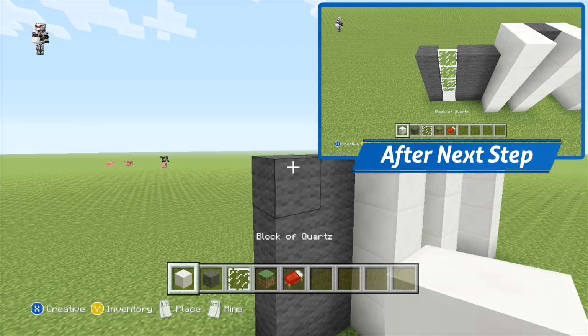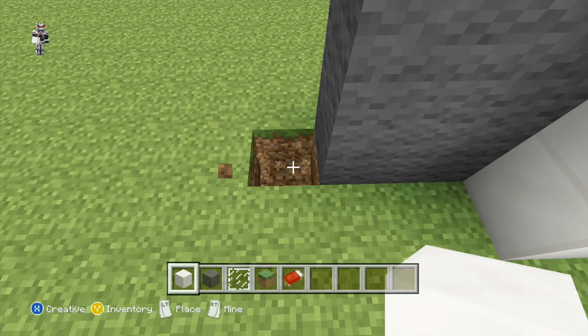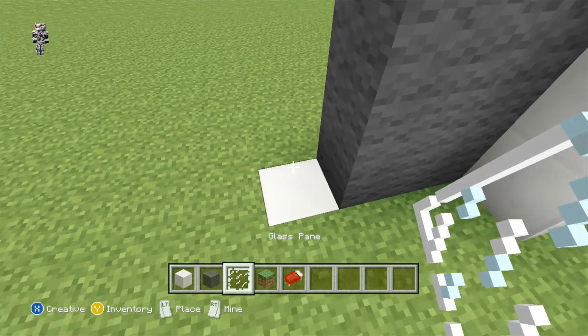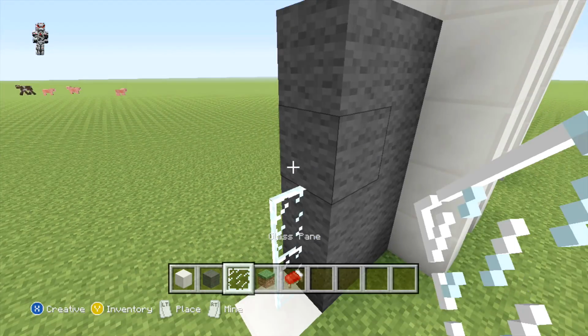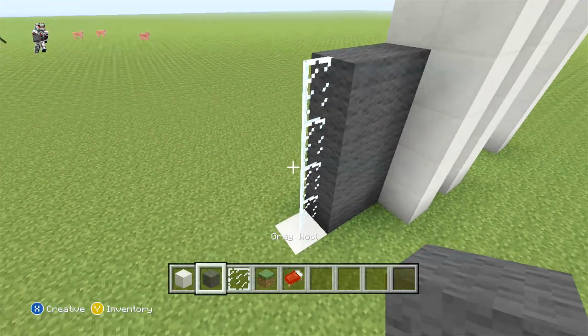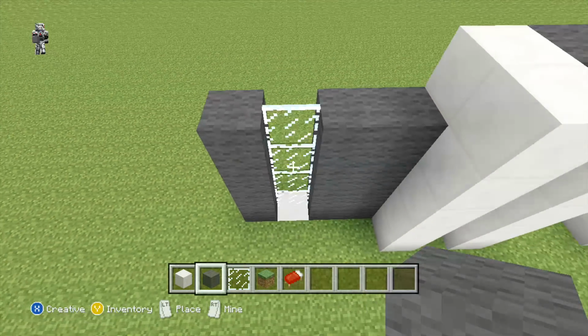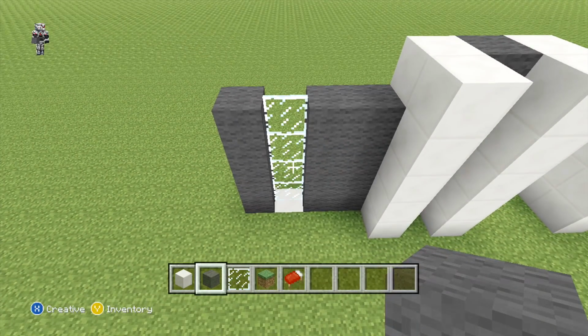So for this then, you just want to replace the first grass block in the floor with a quartz block, and then on top of it just placing 4 glass panes on top of each other. But afterwards on the left of this, just adding 1 more row of grey wool, and again making it 4 blocks in height. So that's that small section done there.